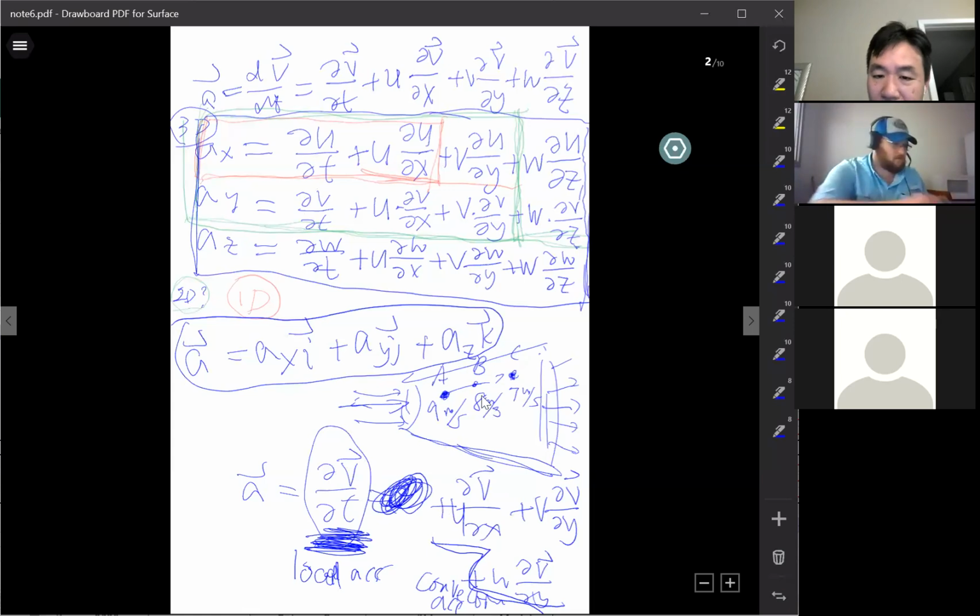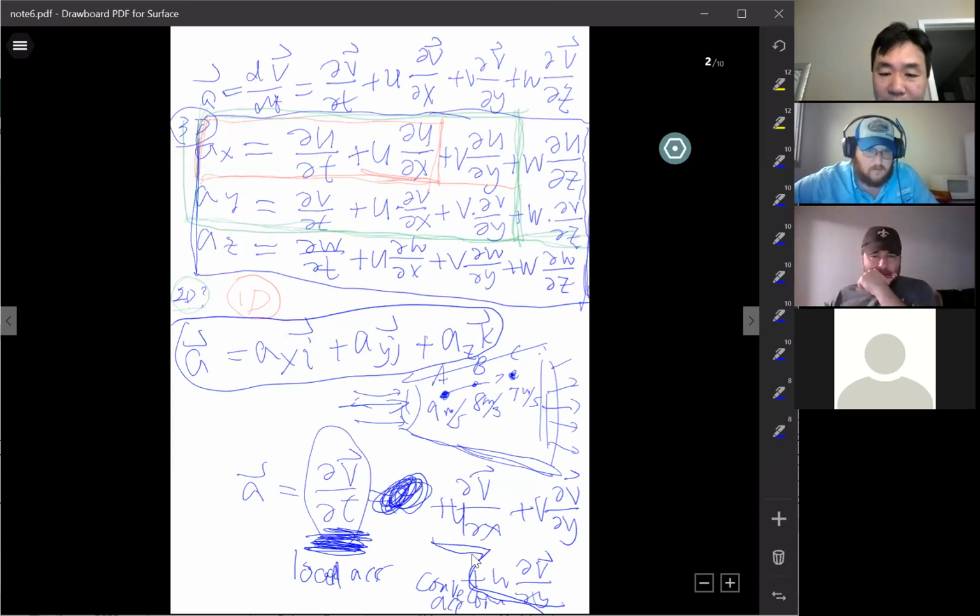We use the example, this nozzle, to show that at A, B, C on different locations, actually the flow is decelerating. You have acceleration here. However, if you use only the local acceleration, you don't see any acceleration. That's why we have the convective acceleration, the rest of the terms, which you don't see in solid mechanics. With those spatial changes of the velocity, your acceleration becomes non-zero. That's why we need the long form of the acceleration.